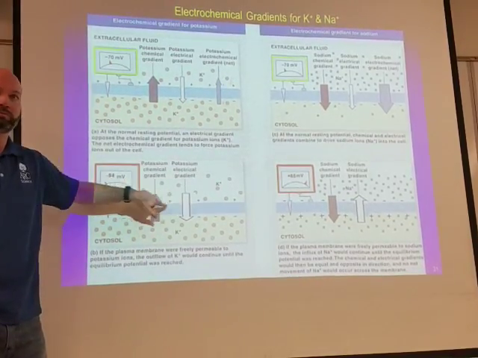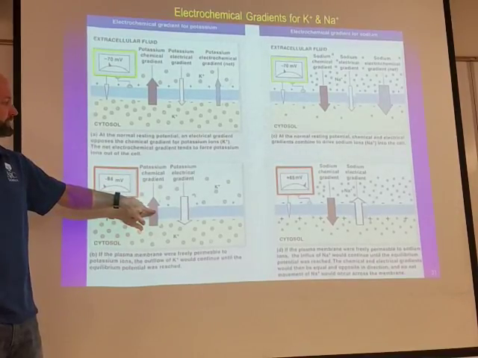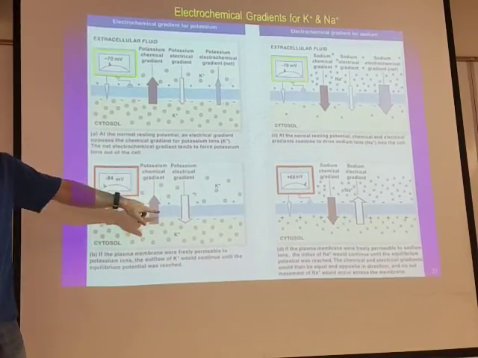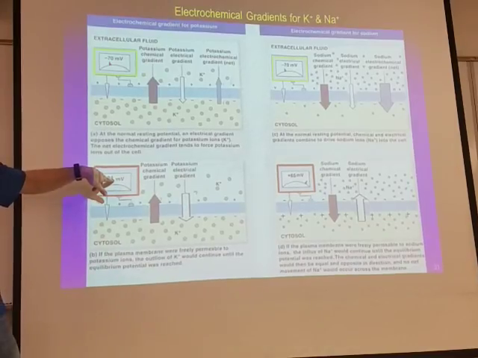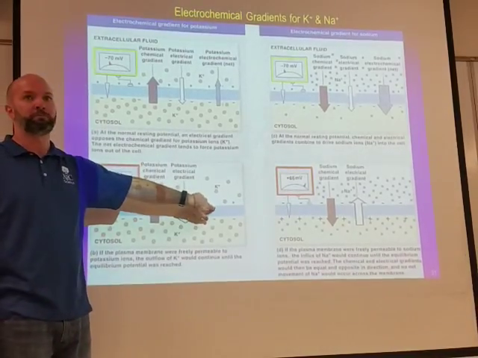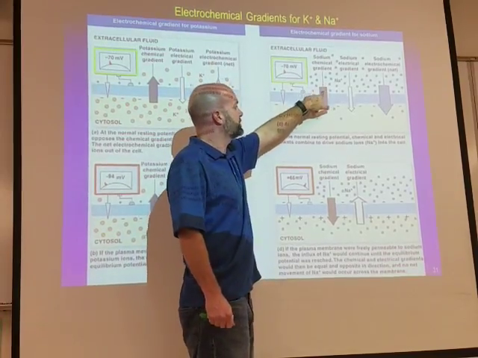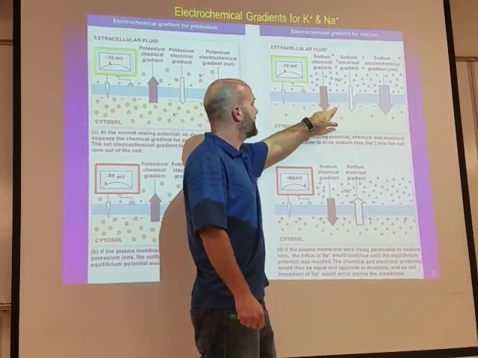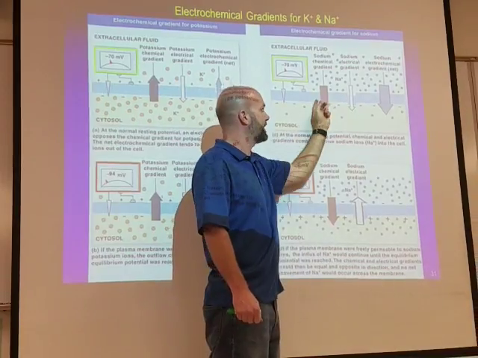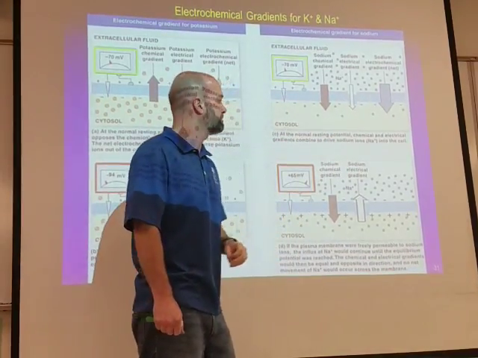These are equal in strength, but opposite in direction. So what's the EC gradient for potassium when the membrane's minus 94? 0. It is 0. There is none. At minus 70, sodium has a concentration gradient directed in, and an electrical gradient directed in. You add the two together, there's your EC gradient.